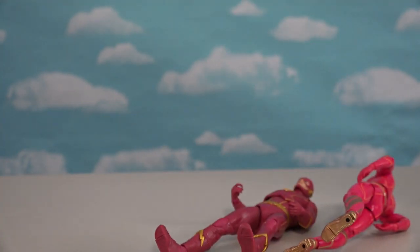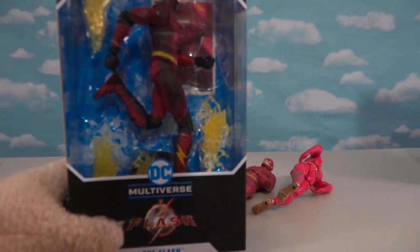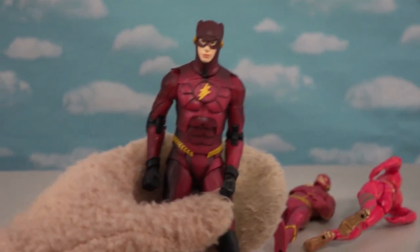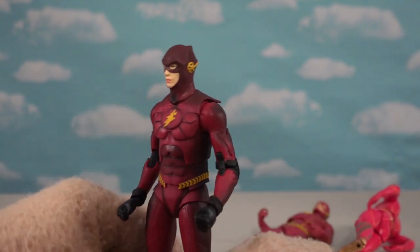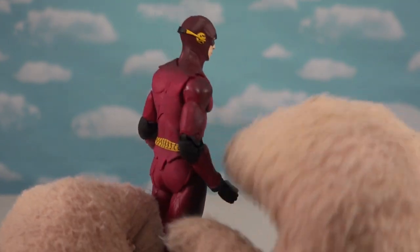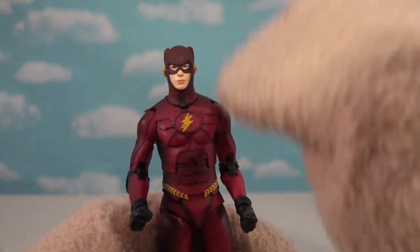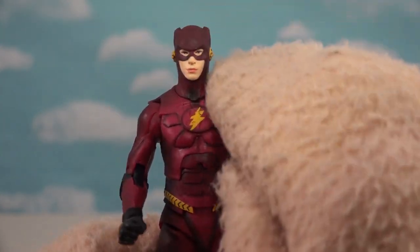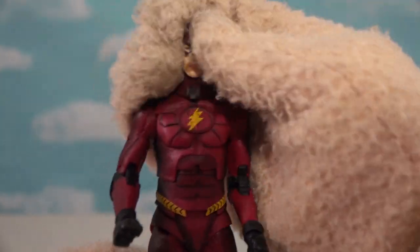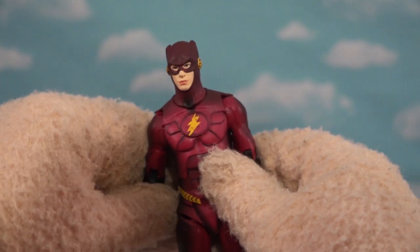Those are not the only Flashes, because check this out — we've got another Flash coming at you, which is a little bit darker. On the side it says the 'Batman costume Flash.' I guess he changes outfits later in the movie. There is the second Flash out of the package. I like what they did with the outfit — all kinds of different shades of red, light red and dark red all over the place. The face could use a little bit of help though, it looks kind of derpy.